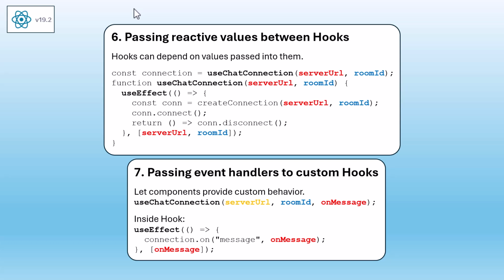That's fine, but you must be careful about how you manage dependencies and resubscriptions inside the hook to avoid unnecessary reconnects or effect reruns. One improvement technique is wrapping the passed-in handler so that the hook's own dependencies remain stable, avoiding triggering the hook logic on every render due to handler identity changes. This allows the UI component to change handlers freely without causing the underlying hook to re-establish connections or subscriptions unnecessarily.